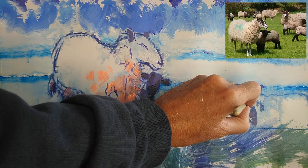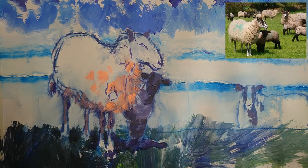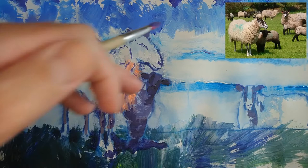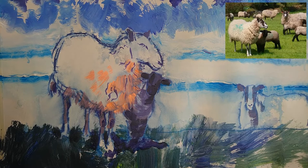Definitely need a nose though. Now in the reference, the animal's got a lovely expression. It's got its jaw partly open, but I don't want to get into all that. I want to keep that animal quite simple, is what I'm saying, because that one's off in the distance. Now, pure titanium white on the brush.